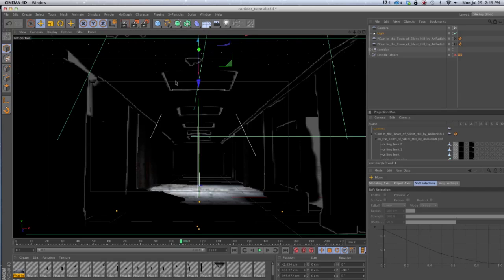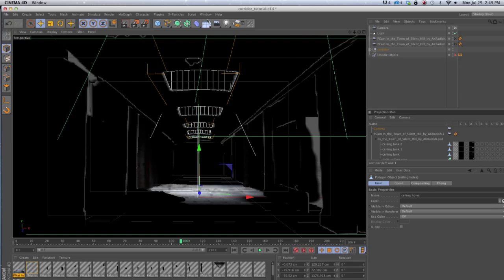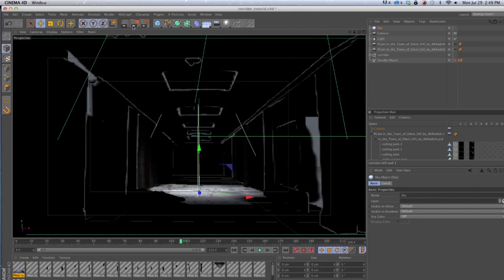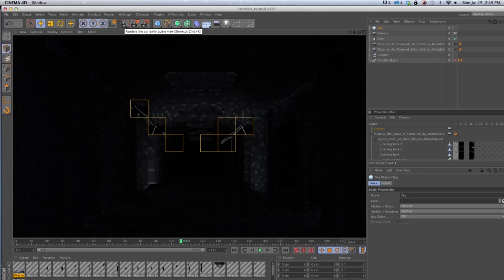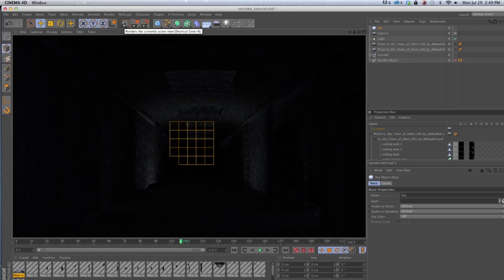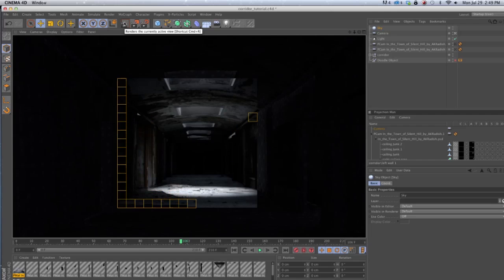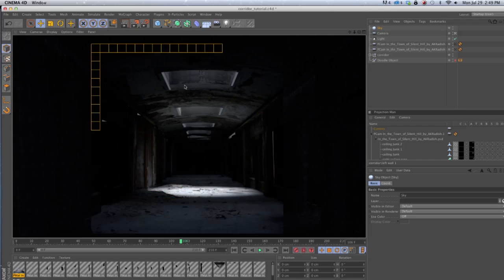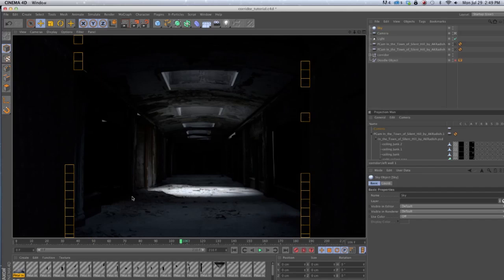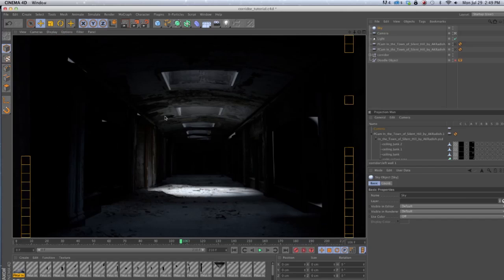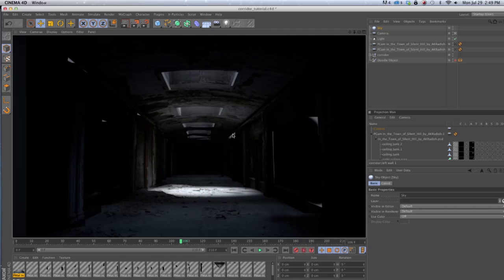And before you hit render, go ahead and create a sky, because for some odd reason, it makes things go faster when it comes to GI. Alright, so check that out. The light is coming in, it's hitting this, and now it's bouncing off of this, and it's bouncing again, and it's going down the hallway, which is kind of cool. It's exactly what we're looking for.